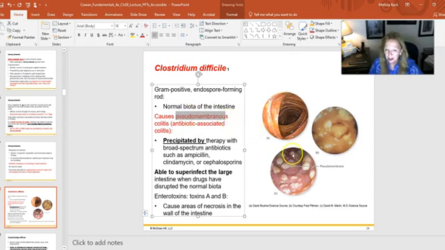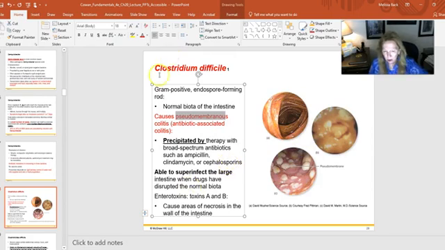Pseudo means a false kind of membrane, because if you look at the lumen of a healthy tract, and then this, it produces this mucousy kind of membrane. The stools will end up looking like almost clear water, because there's so much fluid being lost through the tract. When you collect it in a little container, it will almost look like clear water with tissue floating on the top of it, like a lining of the intestines. It's a pseudo lining though.